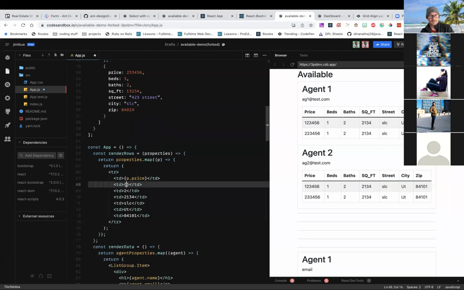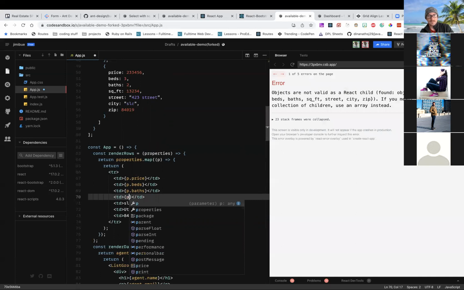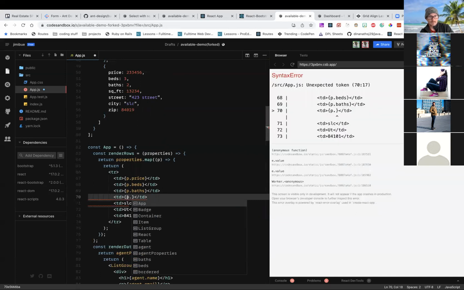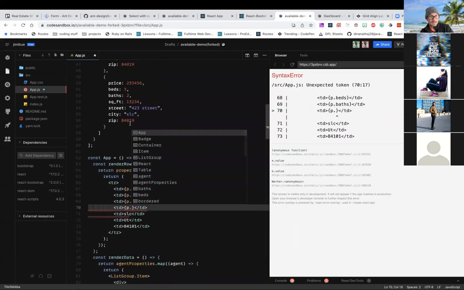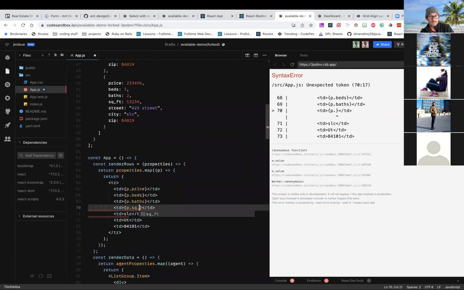This one's going to be p.beds. p.baths. I forgot which this one is, square foot.